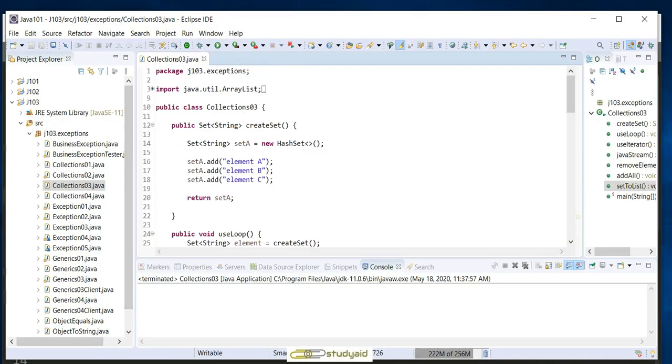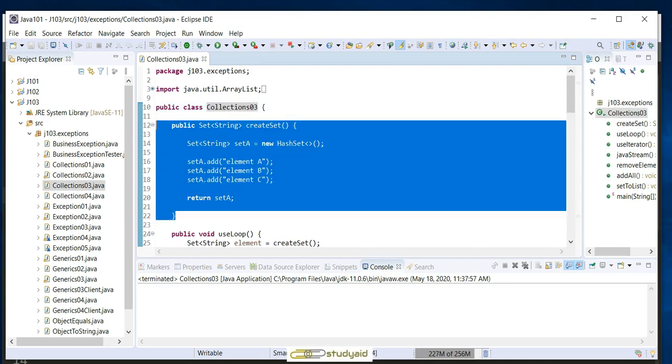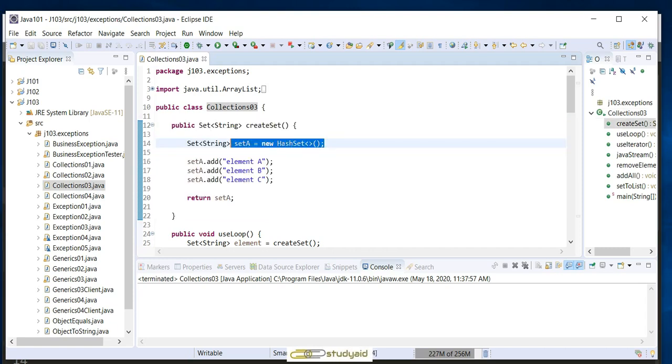I have created a class. This class is to show the examples on the set, and the first method in here I have created is the create set method. And you can see that here I have made this statement, Set A. So this is the interface and this is the reference, and then we are implementing a new HashSet. If you would like to use the linked hash set, you just have to write new LinkedHashSet. So it's up to you, whichever you want, but this is the general statement.